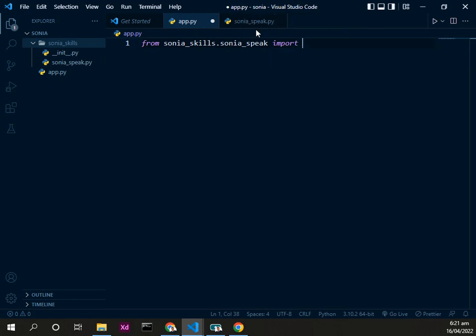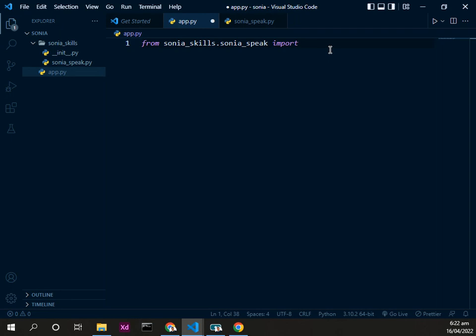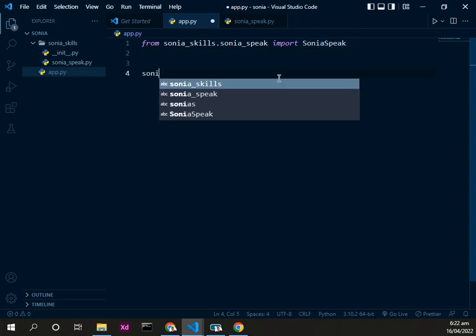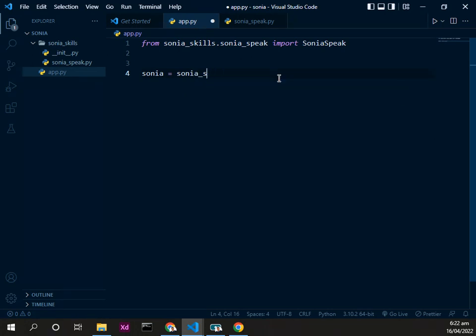If we check inside of the Sonia speak model, we want to import the Sonia speak class. So here we'll say import Sonia speak. So we have to initialize this Sonia speak here, call the object. So here I'll just say Sonia is equal to Sonia speak, just like this. And that's it.